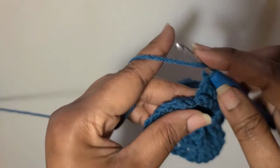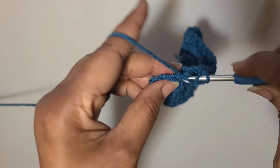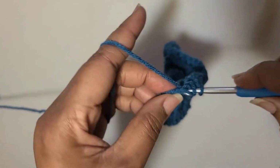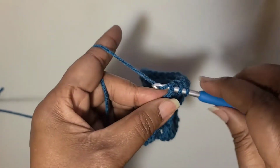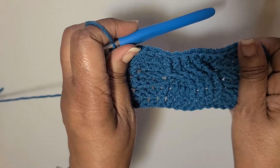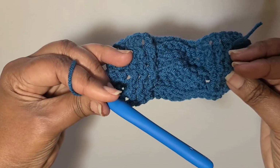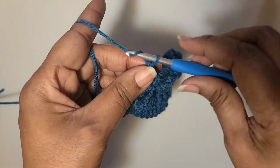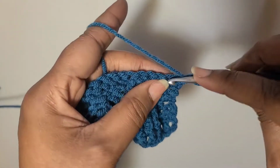So now we're at our half double crochet stitches. And this is the end of repeated row 2. And this is what it should look like. And that's what the back looks like. And that's the front.